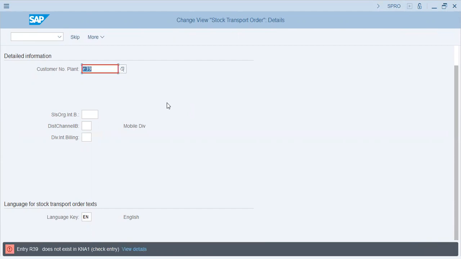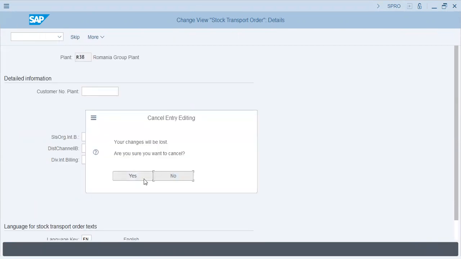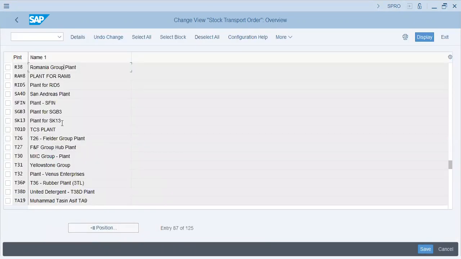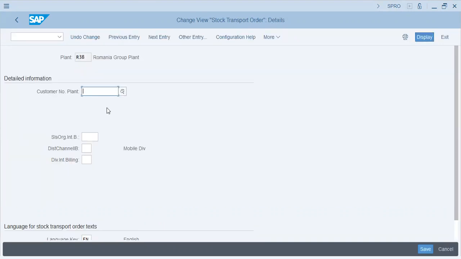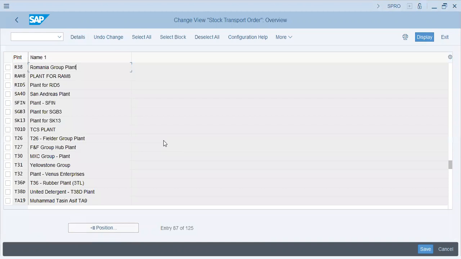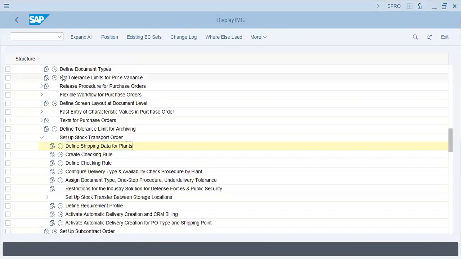So now your assignment is to make a plant which will be part of same company code R38. You will make a plant, and in that you will go in the stock transport order and fill up these fields with sales org, which is connected with this plant, distribution channel connected with this sales org, and division for intercompany billing with this distribution channel. That is your assignment for next class. Okay. Now, this will be used for stock transfer order.